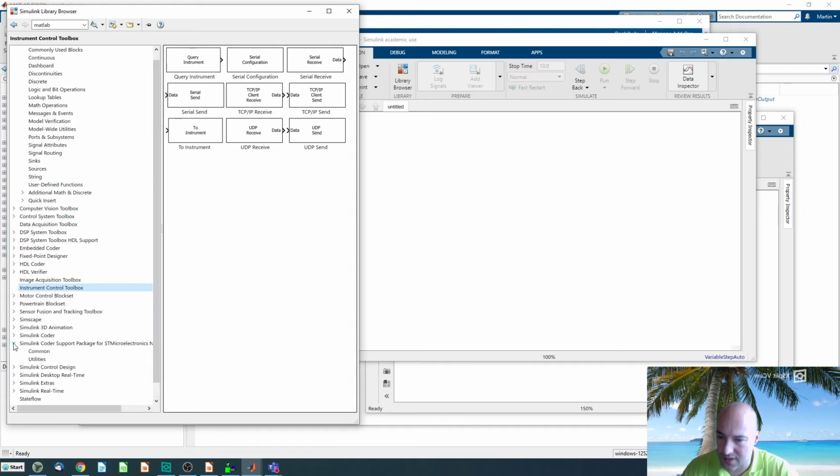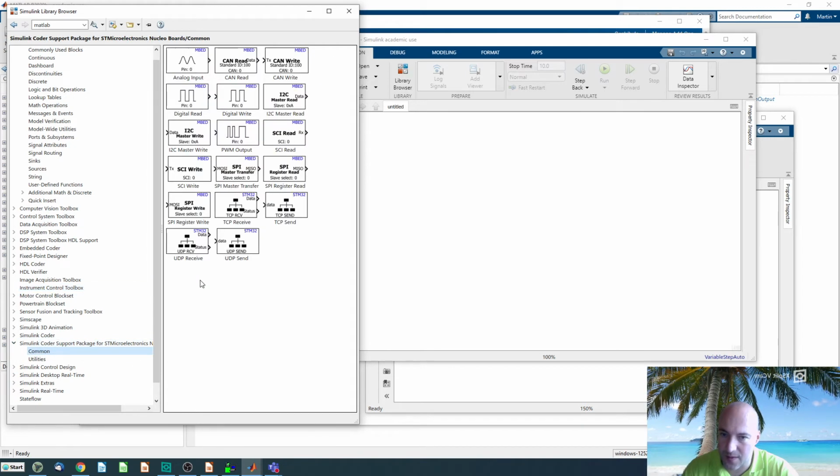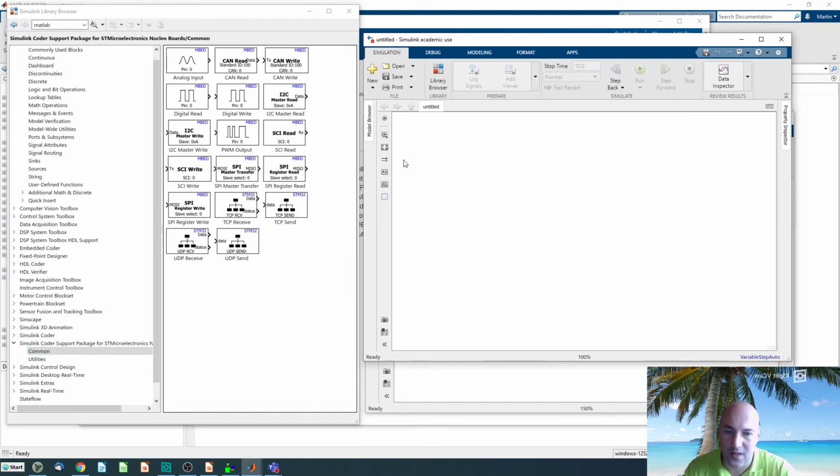From this we will use the blocks that we have available for the Nucleo board, and the serial line is this SCI write, and we'll just drag it there, and we'll configure it a little bit later to see how we can use the serial line on the board. So this will be my serial line. I will write to the serial line with the CPU on the Nucleo board.